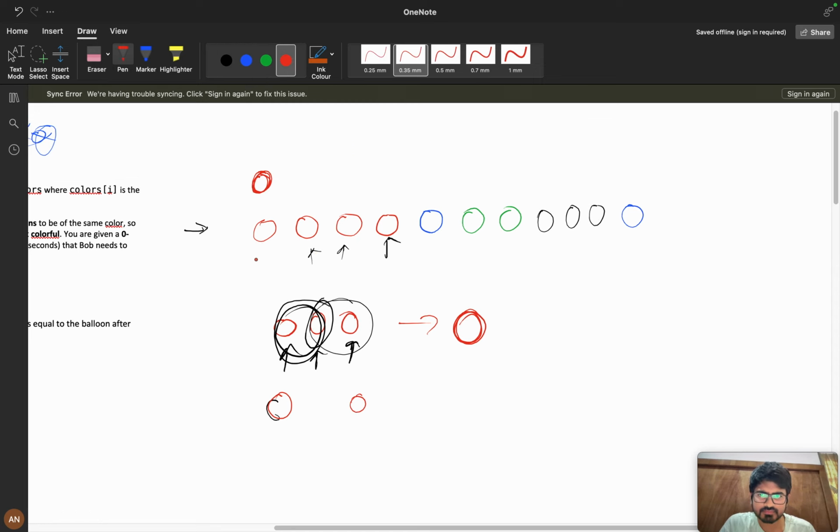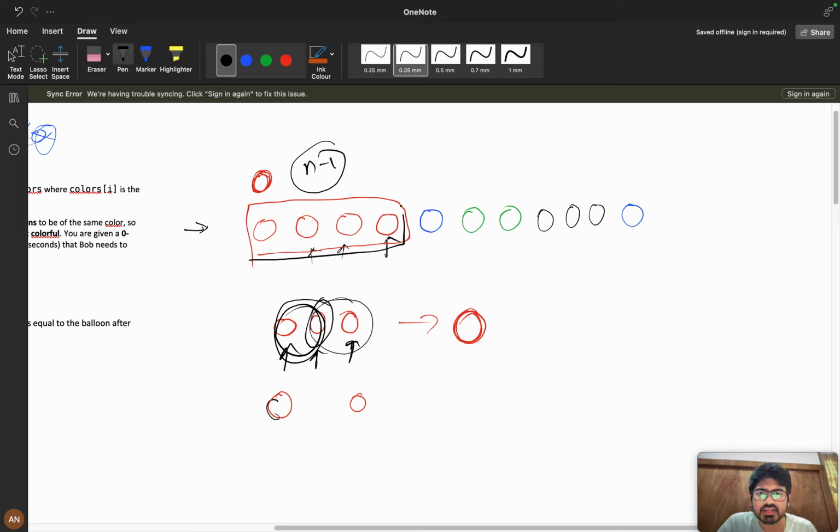Now you will think, if my array is like that, you will remove this color or this color, then my array will be beautiful. No, you should remove n minus 1 colors. If you have some n colors which are adjacent to each other, you need to remove n minus 1 colors, because if you remove any of the colors in between, the other two will become adjacent.